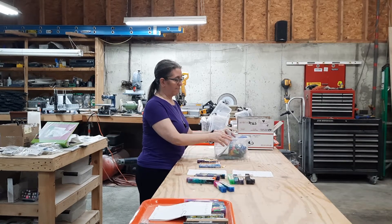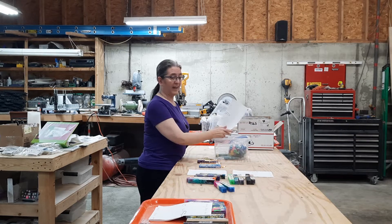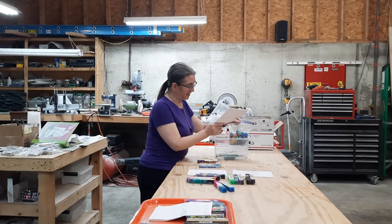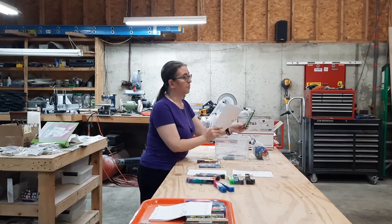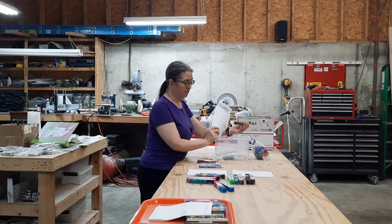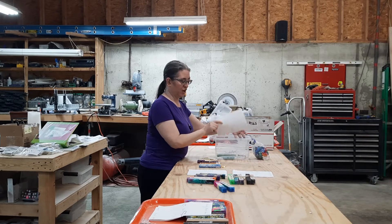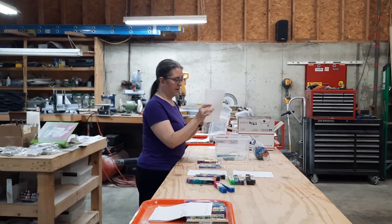This bucket is where I put all of my orders from prior days and weeks of people that are waiting on things to come in, and inside the bucket are the pieces we're waiting on. So like this blank belongs to one of our customers — it's a diamond cast blank that's waiting on a fountain pen kit to come in. Once the fountain pen kit comes in I'll move it to where it goes, but I put it here in this bucket so it doesn't get lost, and the sheets go in here with it.